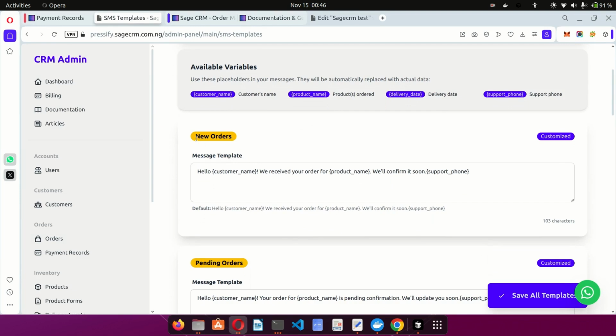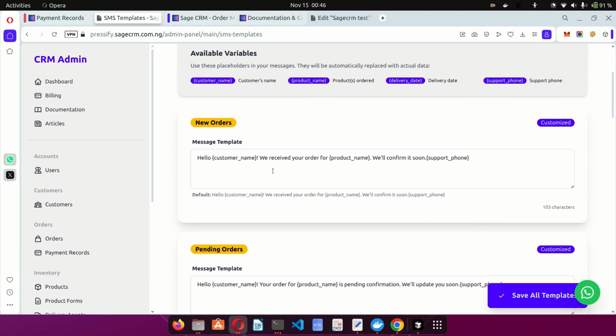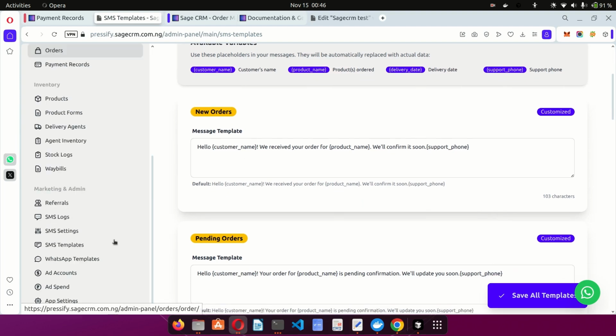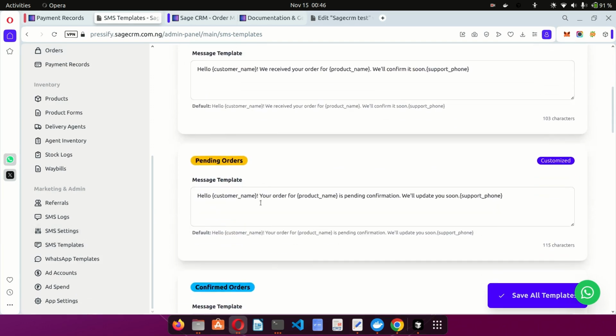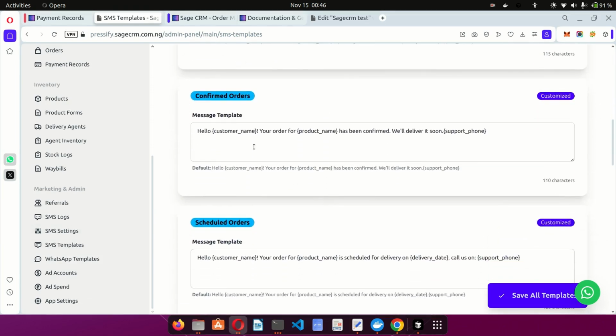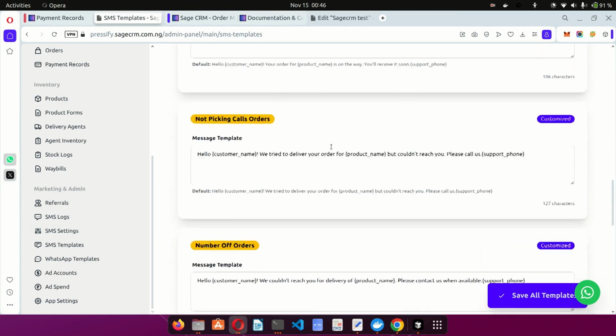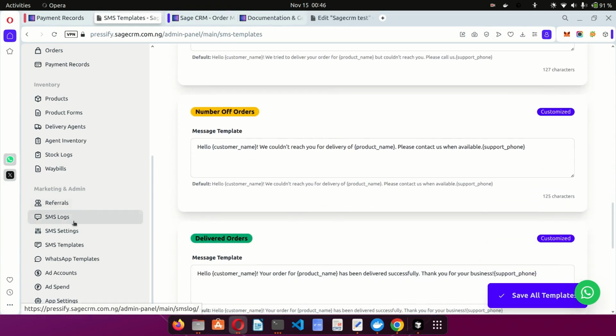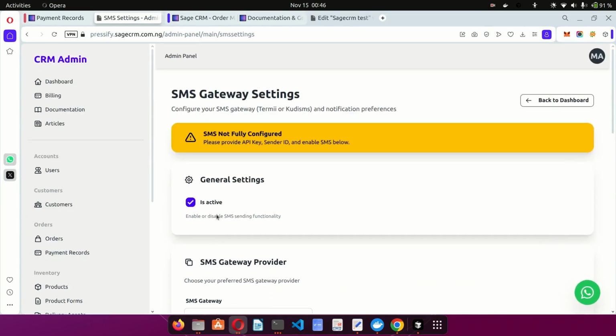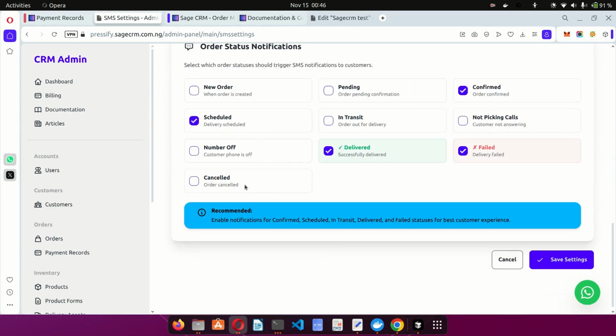For example, new orders: this is sent to a customer after receiving their order. You can enable or disable this from the SMS settings page I showed you earlier. So pending orders, this is a template. Confirmed orders, this is a template. Scheduled orders, template. So you can modify these templates to suit you, and you can also enable or disable any of these SMS from this page if you don't want to send SMS to your customers.